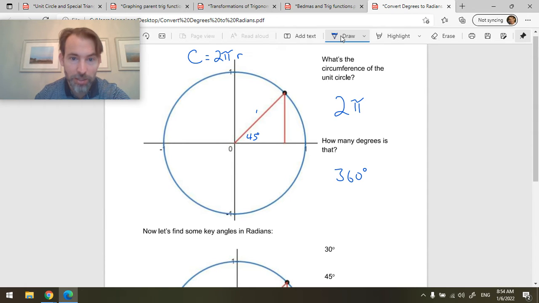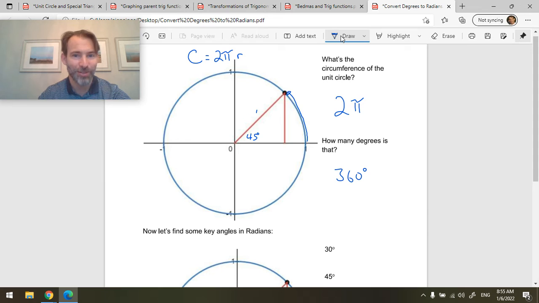But we could also express that in terms of radians, in terms of how far have we gone around the circle by the time we get there. Okay, and well, if I went there and then I did it again, so that's 2 times, 3 times, 4 times, 5 times, 6 times, 7 times, 8 times, then I would get this angle. So this must be pi over 4, because pi over 4 would be 8 times smaller than this.